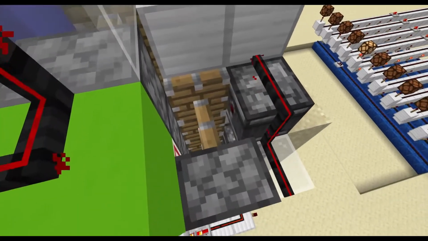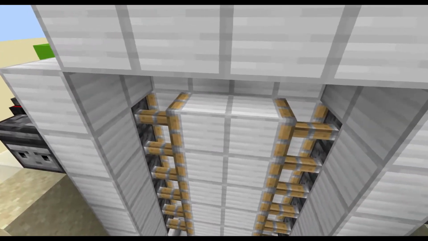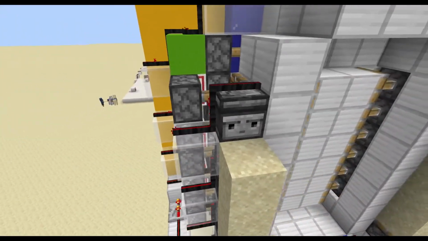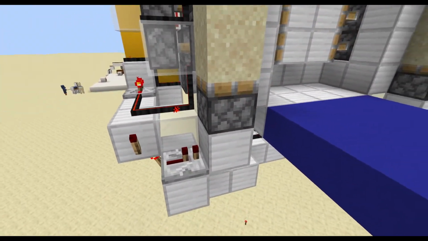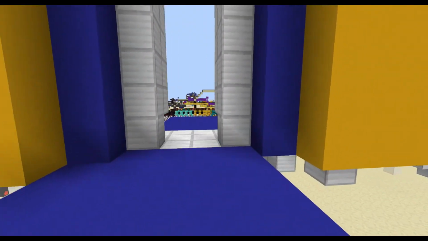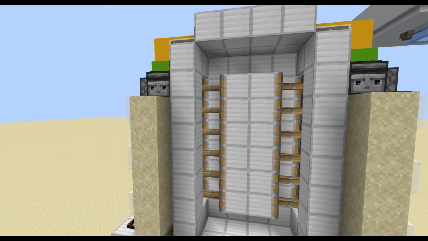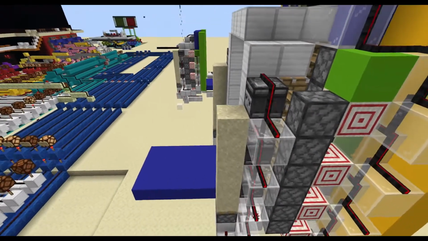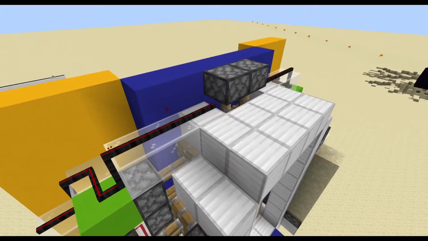Then the second one is these ones here. It's some flunky bud powering to pull it. And then for the final retraction for the double piston extender is this set of observers all the way down. So I use just a piston with sand to do detection. Falling sand seems to work really well for this. Rising sand works really well for the first one because it all moves up at the same time. But at the top, just regular redstone running into the pistons.